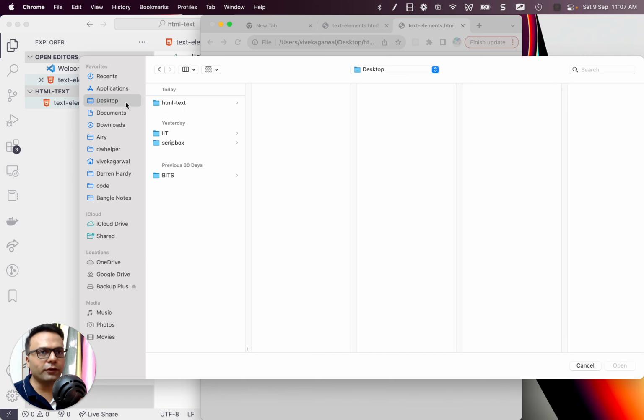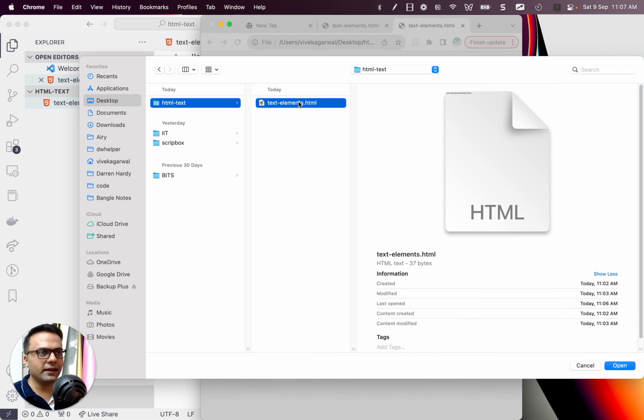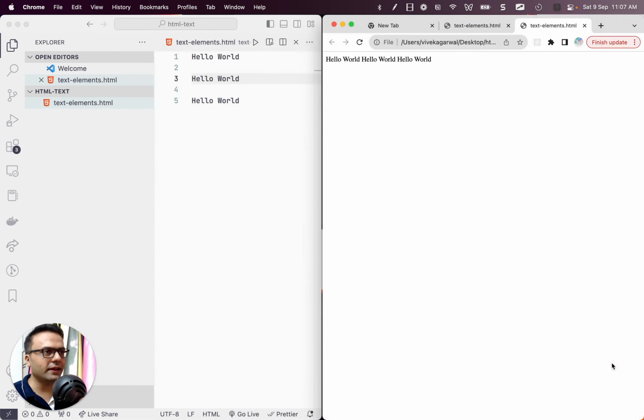Then inside Desktop, I select the folder or the project, select the HTML file, and hit Open. This also opens our HTML file. So these are many ways of opening or previewing your HTML file in the browser. There is one more very nice way. We will look into it after a little bit of time.